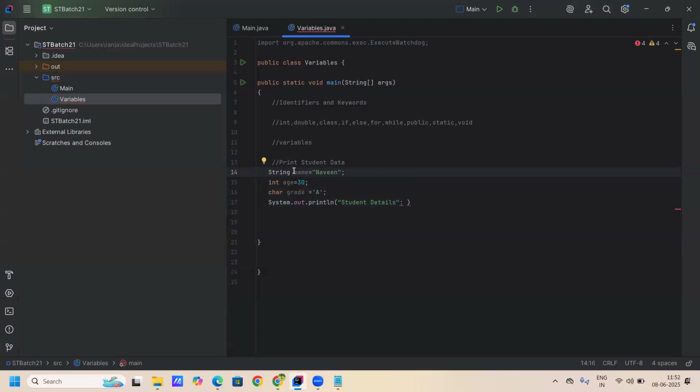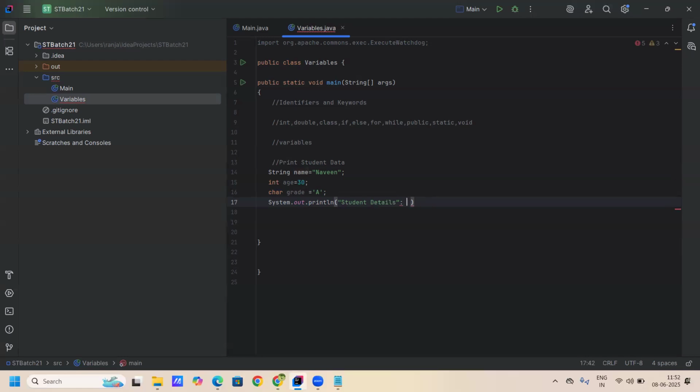So name is Naveen. Naveen is having which variable name? Name. So how will I add this? I need to append. How to append? Plus. Plus is the key identifier. You have to use plus. Then you have to give name.